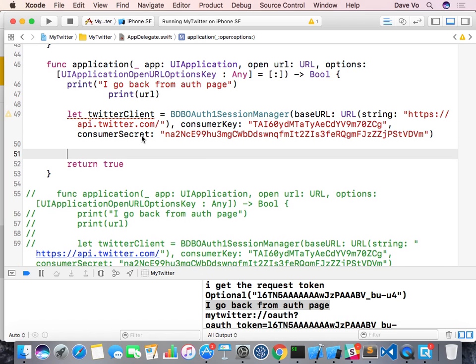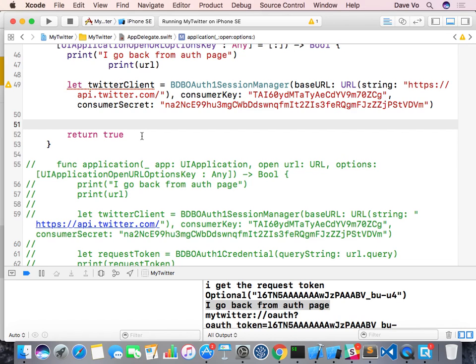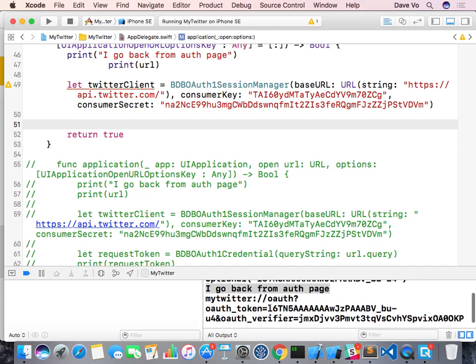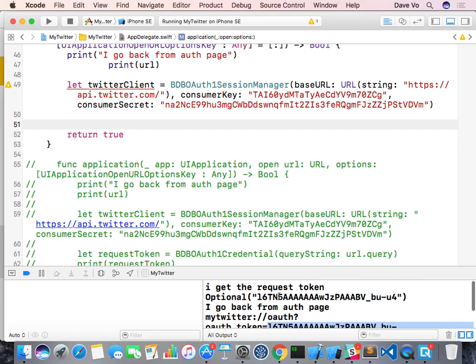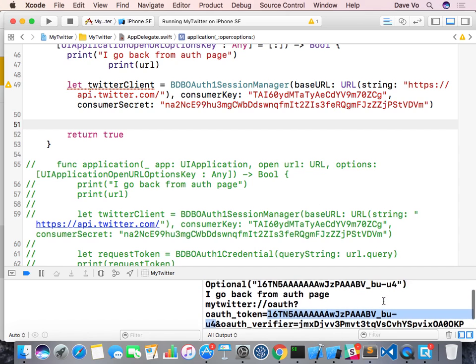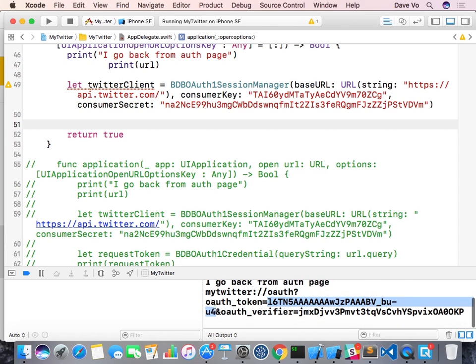Okay, so just get this one, and then you need to convert the request token into the access token, right? If you see here, the URL is going back from here, and within this one it has something like the OAuth token. If you compare the OAuth token with the request token from before, it will be the request token. Then you need to grab the request token here, right?